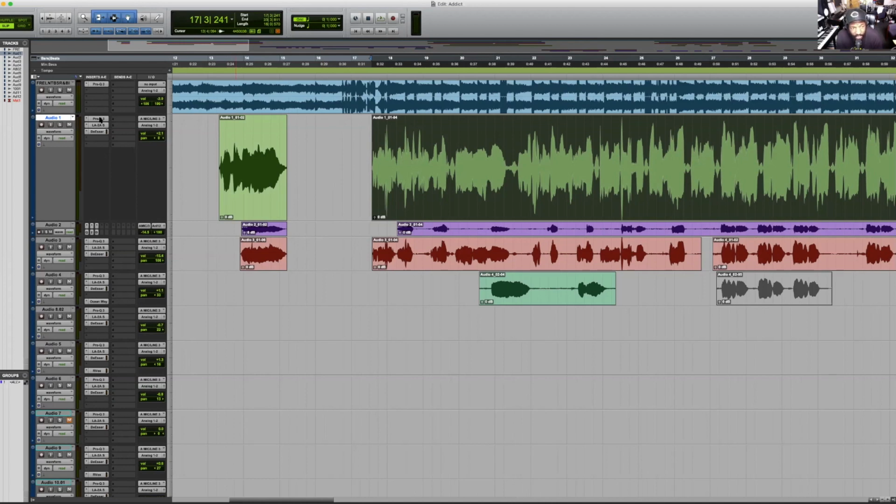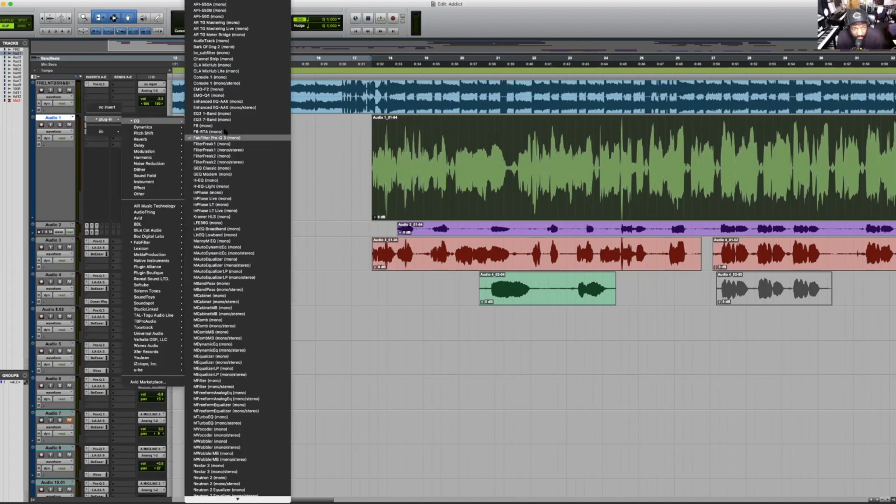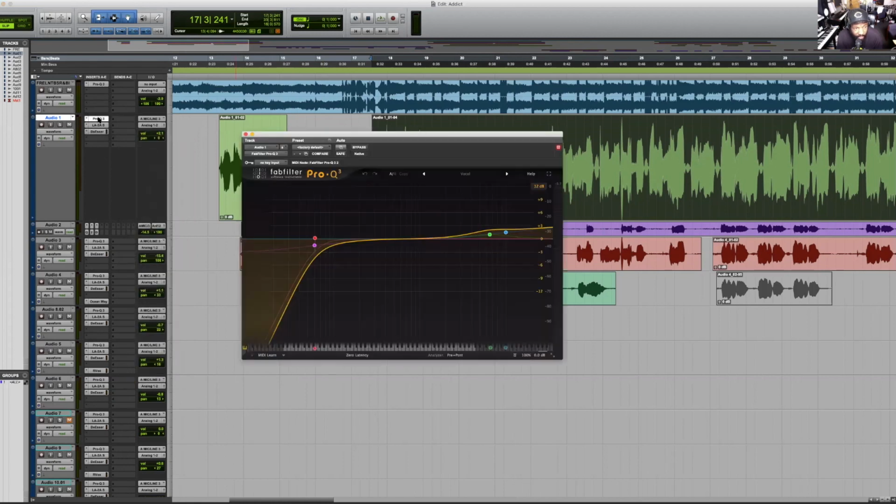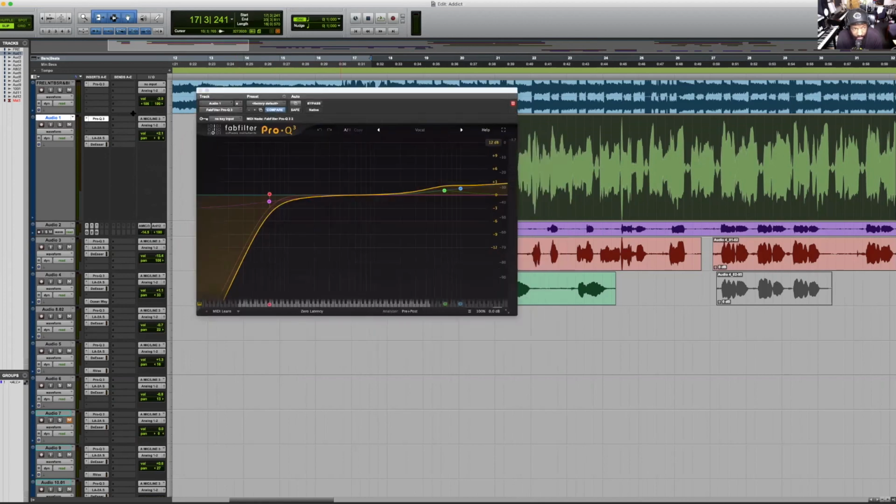As far as what we're dealing with, I don't have stock plugins on here, but let's see. I could just go to the stock Digi plugin, and here I could reference my EQ side by side or something. So say this is what I did, which isn't really nothing like a Pro Q.